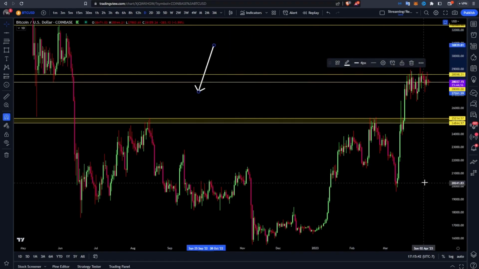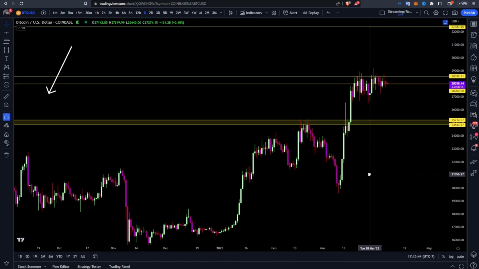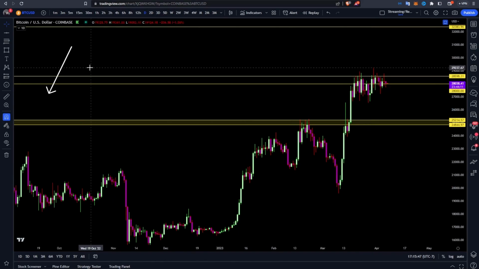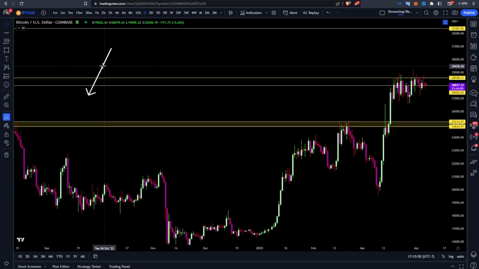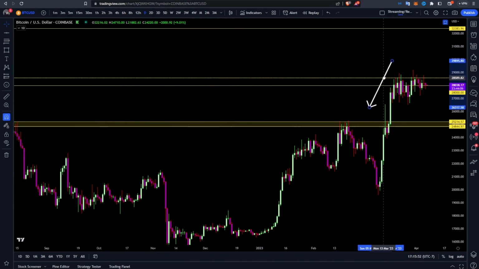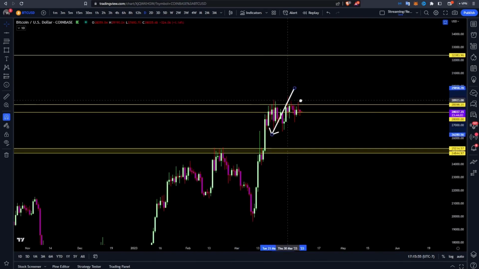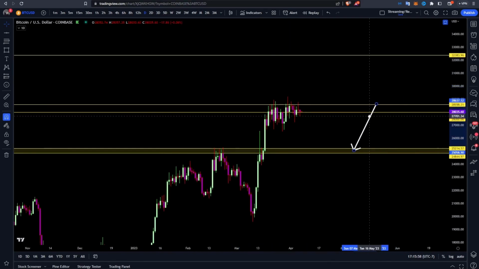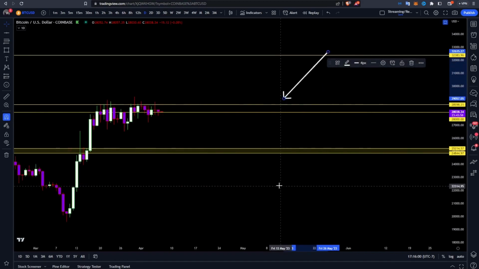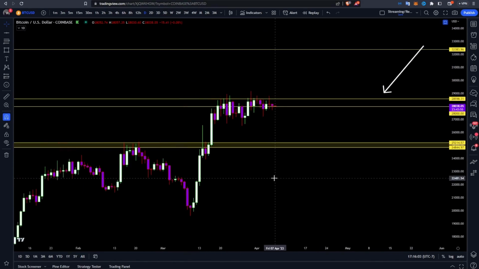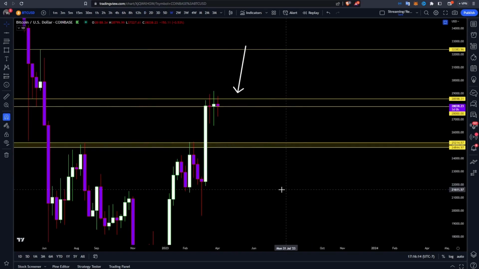So in this case, I would not be surprised if we saw Bollinger Band expansion and volatility pick up on a downside move that then targets this big area here at 25,200 to 24,800 or so. You've seen me talk about this quite a bit in the shorts videos where I do Bitcoin in 60 seconds. That's why I'm calling out that area, because when you flip to a weekly, it is massive down here.